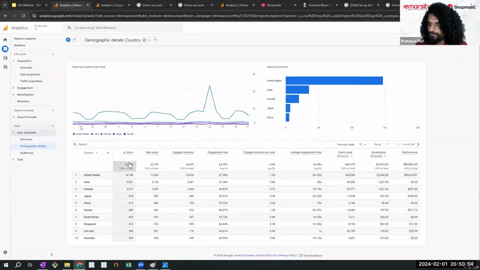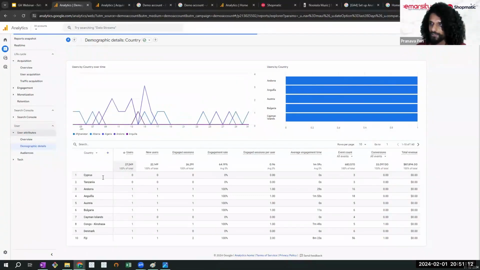Whenever we have monetization integrated, we will also get the total revenue details here. We can click on the arrow next to users and sort our data based on the count of users.